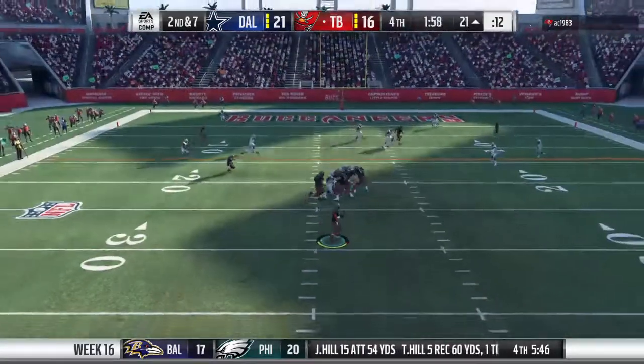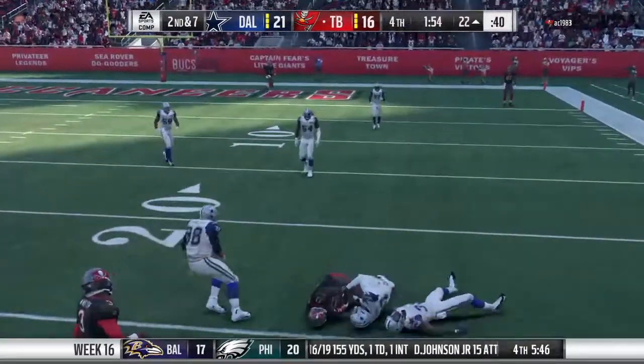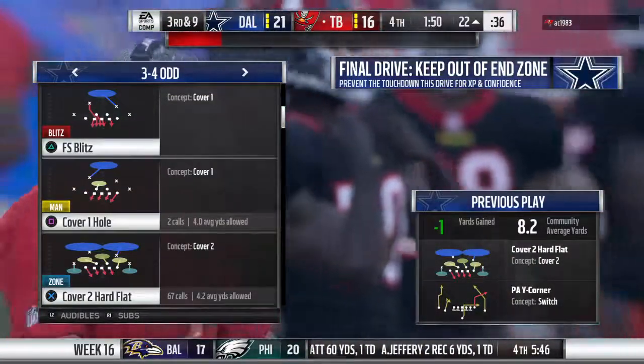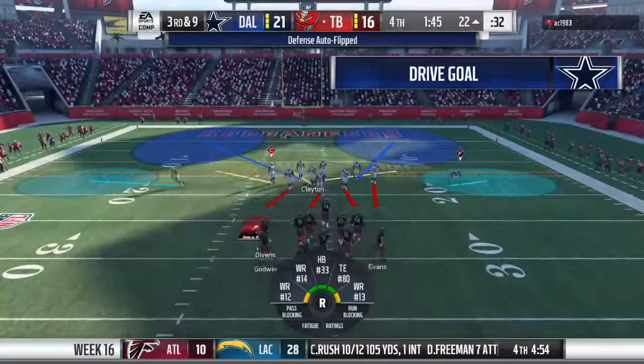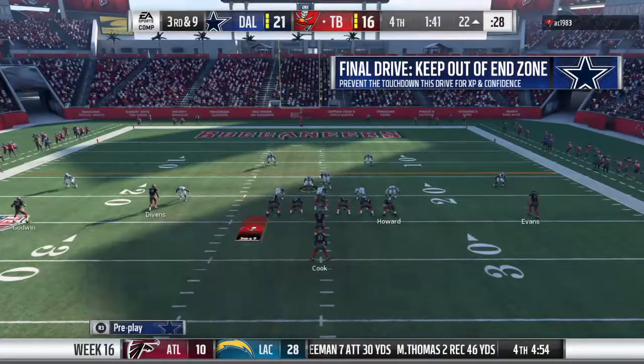Play action now. Winston sliding out of the pocket. Out to the flat. That's complete to his running back. And this one goes nowhere, losing yardage back at the 22. Oh, I know it goes against the grain here. It totally goes against it, but you've got to drop the ball in that situation. He makes the catch, but he loses yards and doesn't get out of bounds.